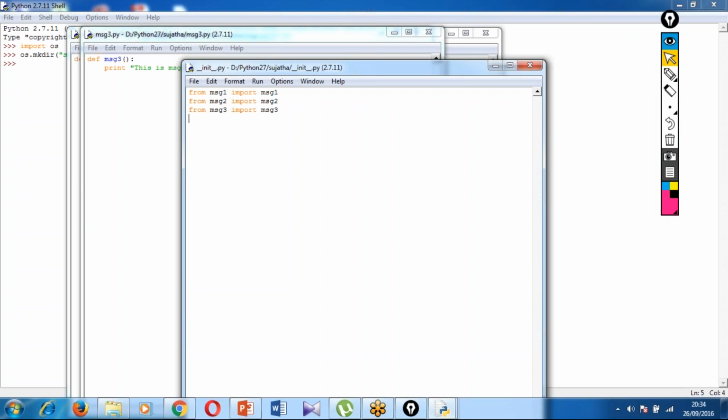Okay, here the function of this particular file is what? To establish the communication with the remaining modules. Now if you ask me, I will remember that underscore init, underscore init is used to convert the folder to a package.